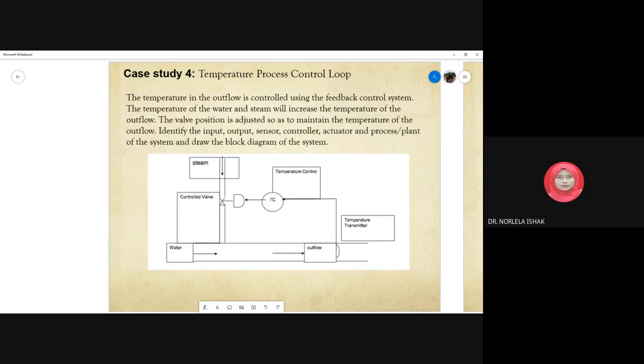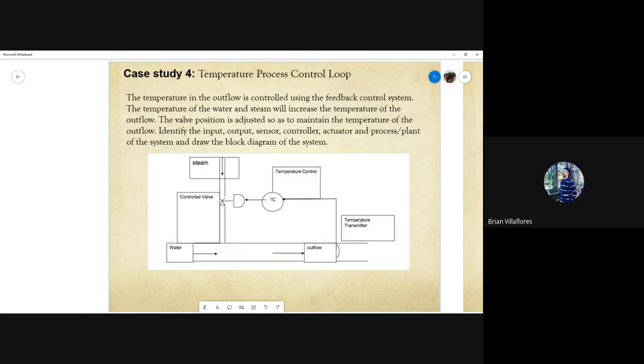Okay, who can answer this example? Temperature process control loop. What is our desired input? Desired temperature. Yes, good. And the actual is also the actual temperature. Okay, and what is the controller?